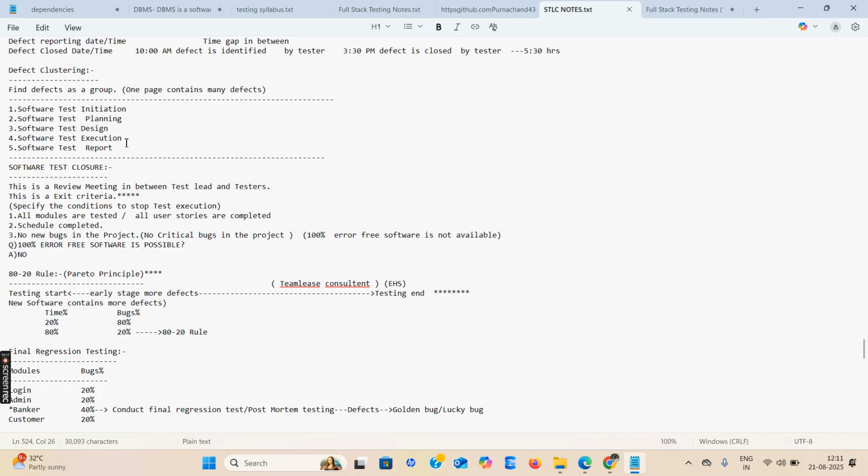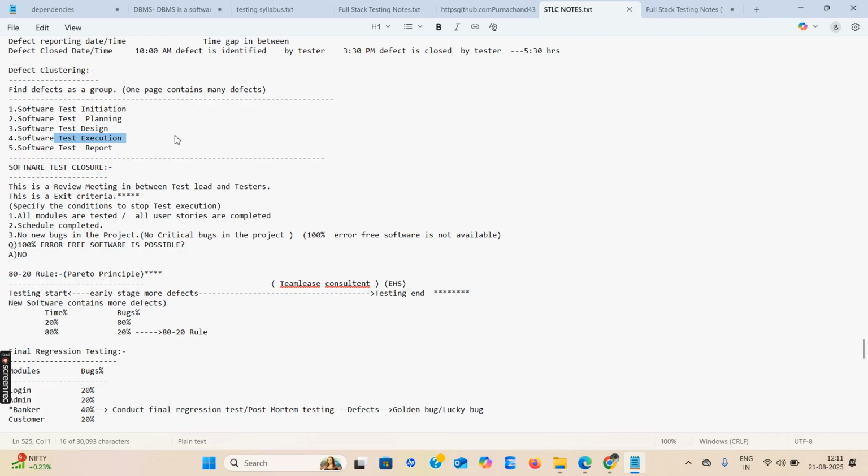Next, after the smoke test, testers conduct the real or actual testing. Real or actual testing is done from the first build to the last build. Here we can take screenshots. When smoke testing has passed, the testing team conducts the real or actual testing. In this test execution we can execute all test cases, both positive and negative.